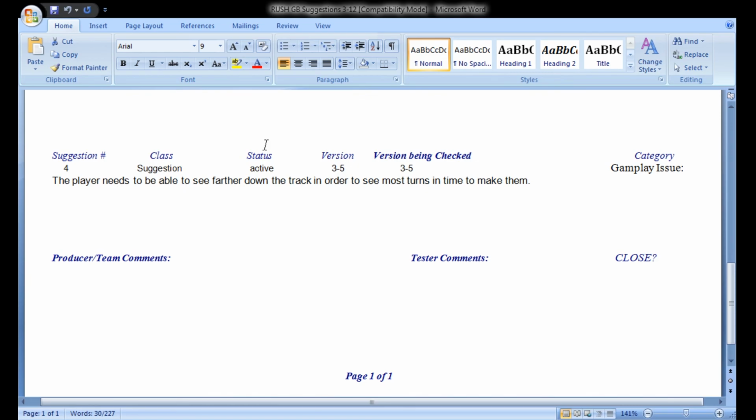And there's only one page of suggestions on this one, but we do have other documents related to suggestions. The player needs to be able to see further down the track. All of this stuff makes sense and would have made the game a lot better. Let's go back to our game right now.